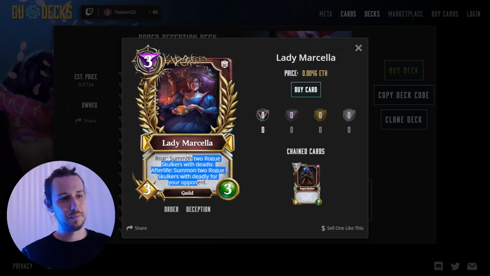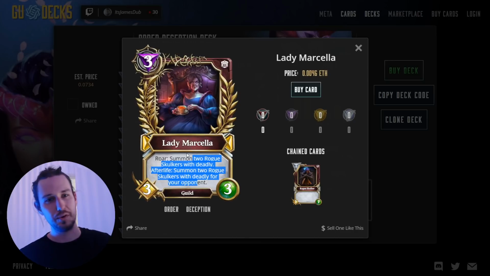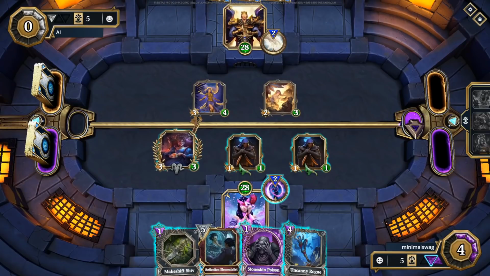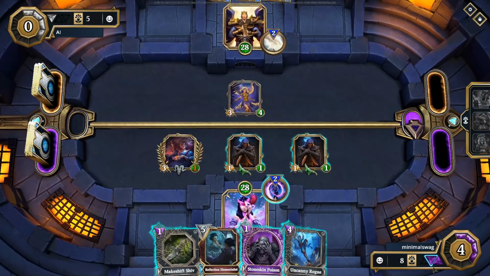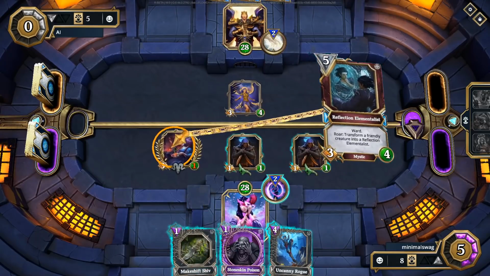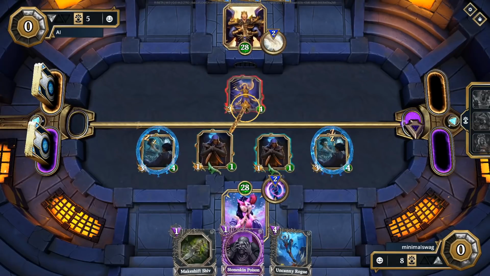Now with the Lady Marcella, you summon with the Afterlife, it summons 2 Rogue Skulkers for your opponent. But what you can do is trade your 3/3 into one of their creatures, say a 1/1 or a 2/2, bring it down to 2 or 1 health, and then you can drop the Reflection Elementalist on it, turn it into a 3/4 with ward, and prevent the Afterlife from happening.